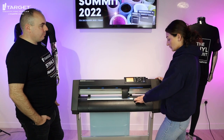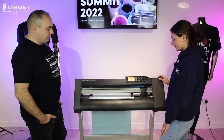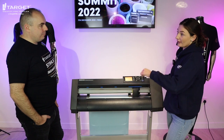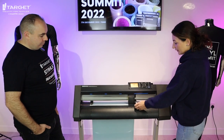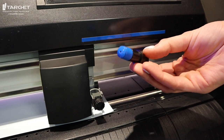On this screen you have a selection of whether you want to start from the edge of the material. Go ahead and press number one. What this does is measure the distance between each pinch roller, and that will then reflect in the software the area you have to work with — which is quite clever when you're creating lots of different designs.